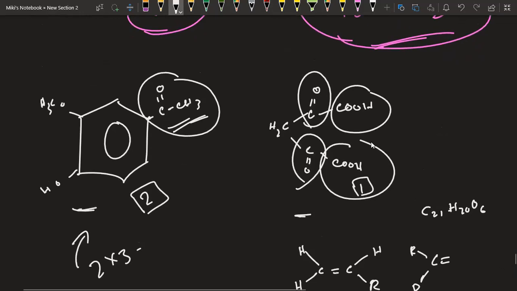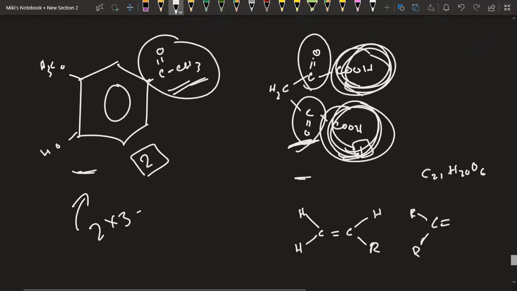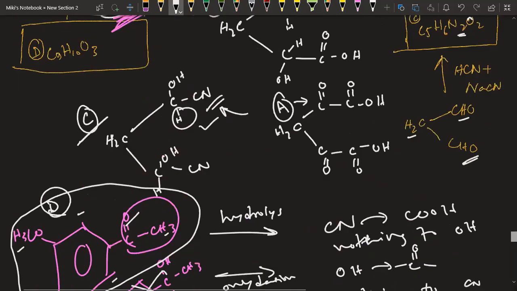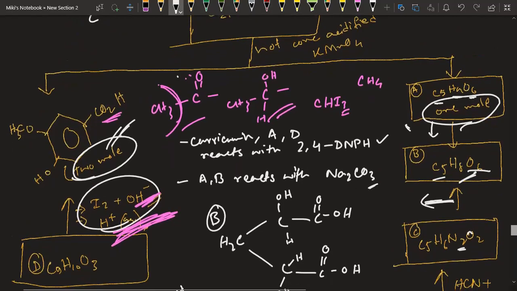4 more to go means, if this ketone was supposed to be in the reaction, only 2 oxygens would have disappeared, but we need to remove 4 oxygens. That means this cannot be the case. But if this was the carboxylic acid part, then 4 oxygens would disappear: 2 from here, 2 from here. That means it is possible that that was the portion for the carboxylic acid. And our information also gives us the idea that A is dinitrophenyl hydrazine.